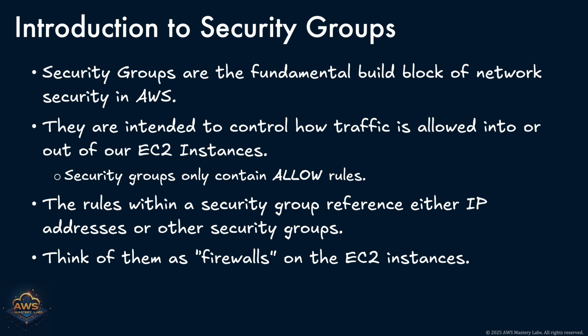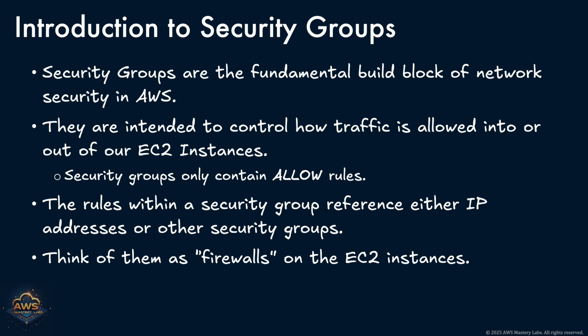In AWS, security groups act as virtual firewalls that control the traffic flowing into and out of your instances. These firewalls are designed to filter network traffic based on three key attributes: port, protocol, and source destination. When launching an EC2 instance, you associate it with one or more security groups. Every instance must have at least one security group, but it can be associated with multiple groups if needed.